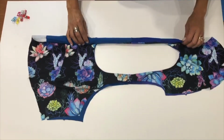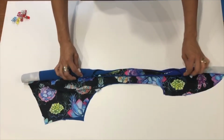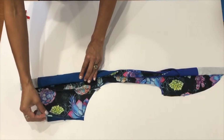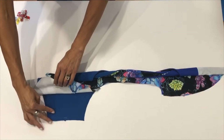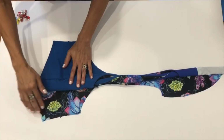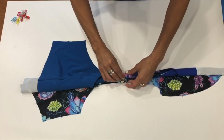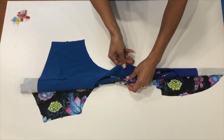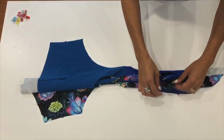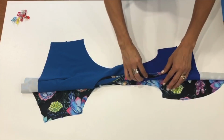I'm going to roll everything away from me, again with the right side of the bodice facing upward. And this time I'll reach under to grab that lining and I'll pull it underneath again, but this time toward me. So I'll still have the lining going underneath and I'll have the main fabric still facing upward. At this point, I have both right sides facing up.